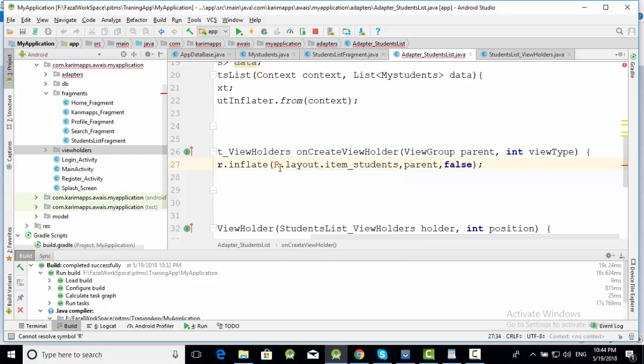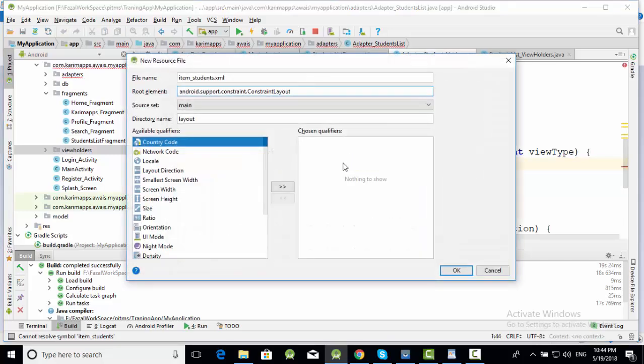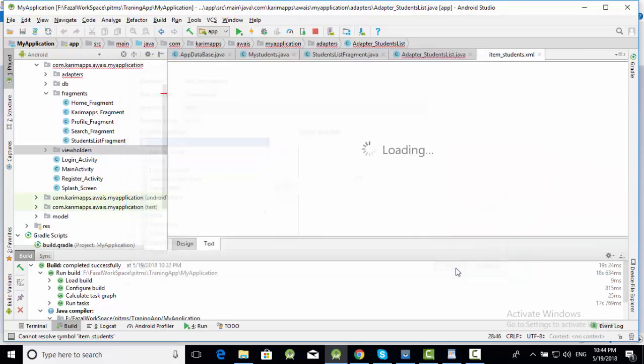Alt plus enter and import it and create this class. Linear layout. Press OK.